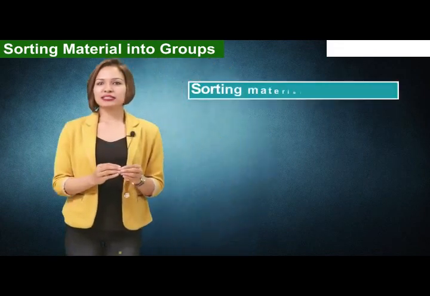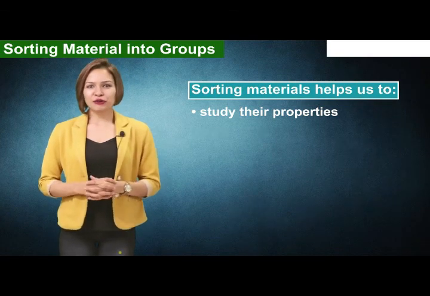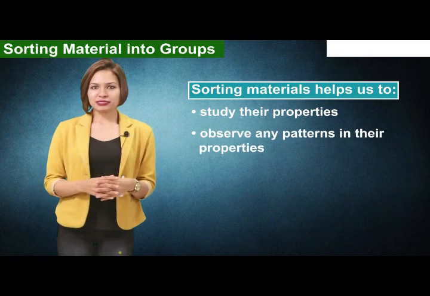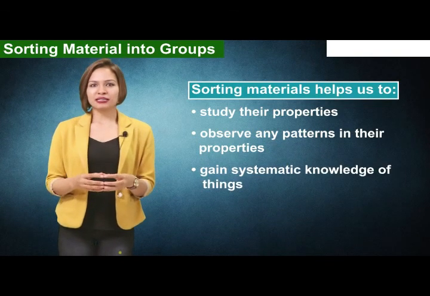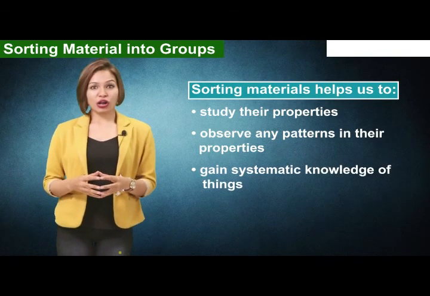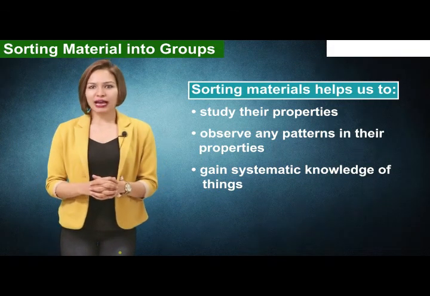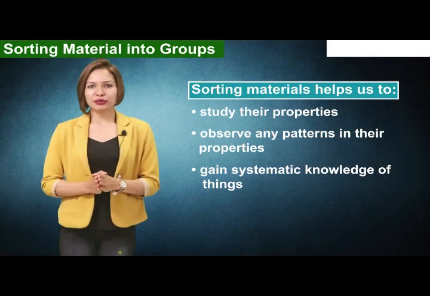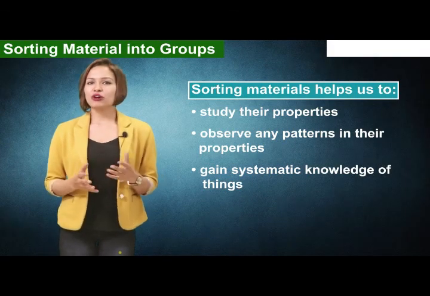Well, we group materials for our convenience, as dividing materials in groups makes it convenient for us to study their properties and also observe any patterns in their properties. So, grouping helps us in gaining systematic knowledge of things. It also gives a general idea about all members of a group and the differences between members of different groups.